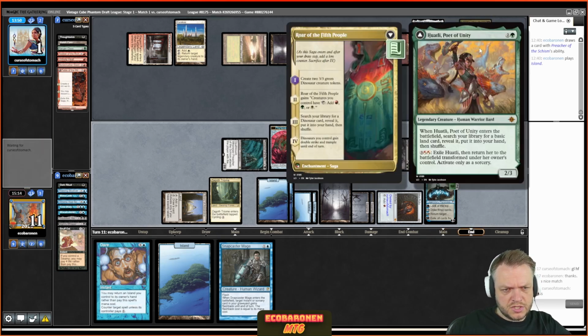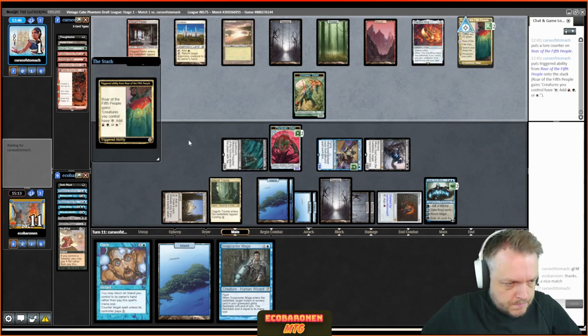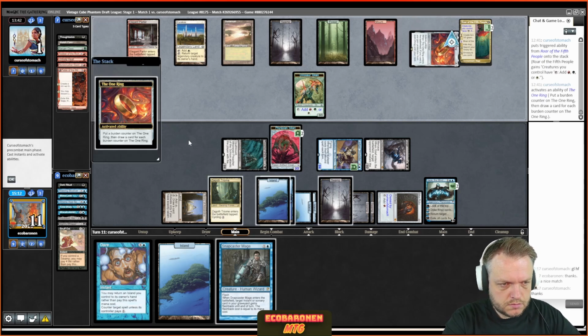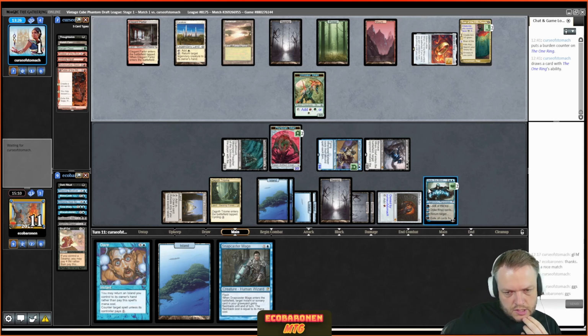Pass. What does this do? Chapter 2. Okay, so creatures become like Birds of Paradise-ish. Now the opponent draws a card, so not only do they need to deal with the board, they also need to not die to the Ring next turn. So funnily enough, because I... Okay, GGs. So cool little detail here.